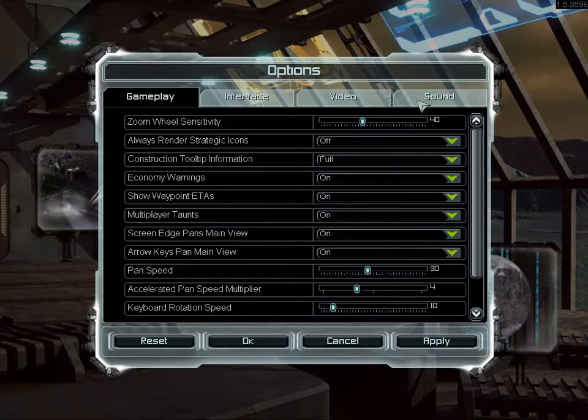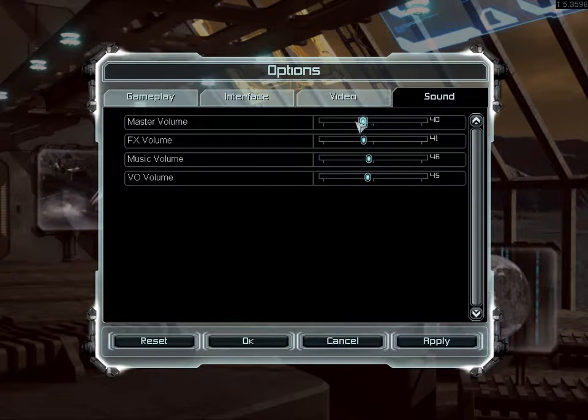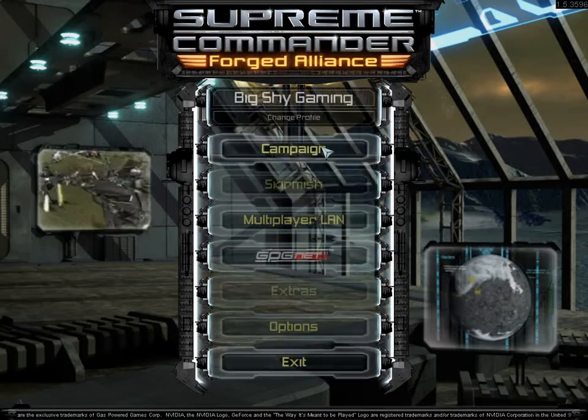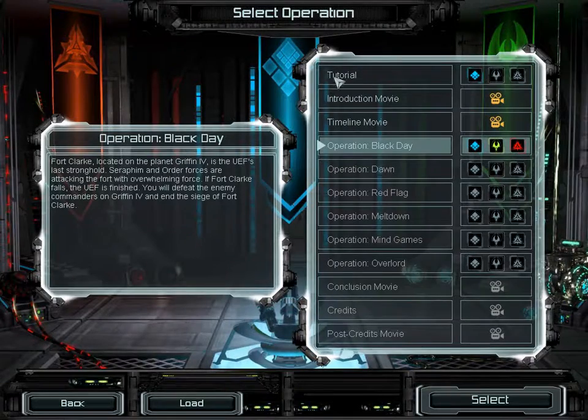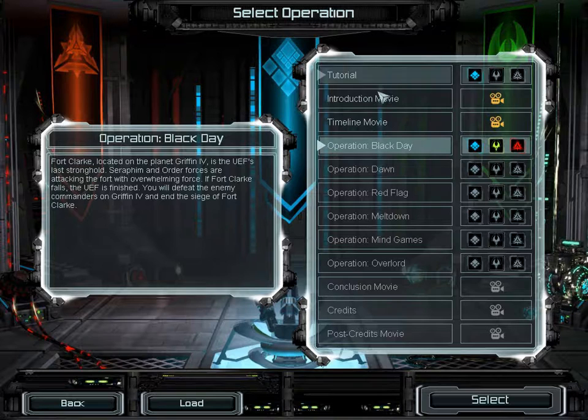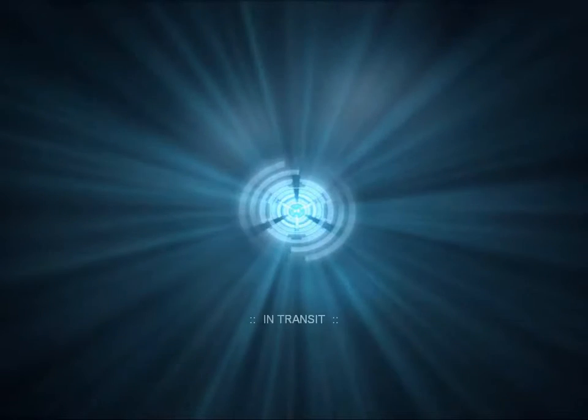I'm just going to adjust the sound here, because it's still a little loud for myself. I'd rather you guys can hear me over that, so I'm just going to lower that a little bit more. Okay, so we'll go straight into campaign. We'll load it up. I guess it's a tutorial, so it's not that big of a deal. Screw it, we'll just launch everything and show you guys how to do things.